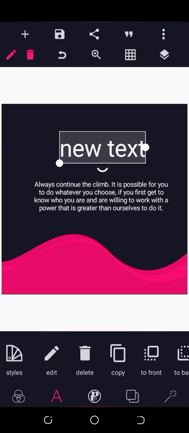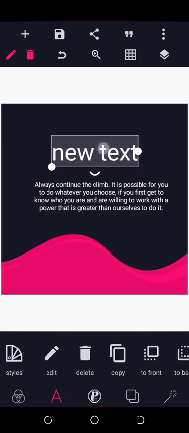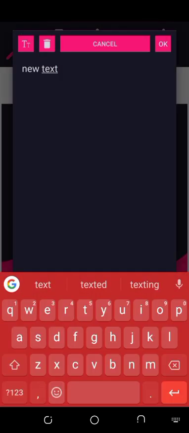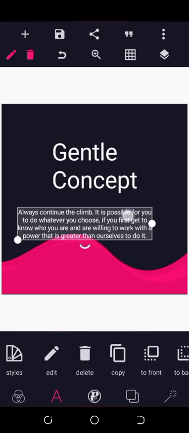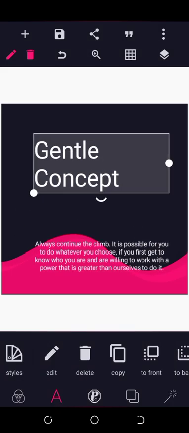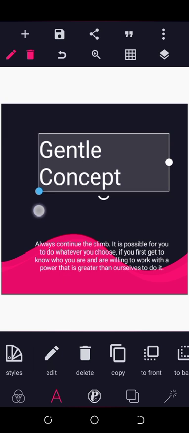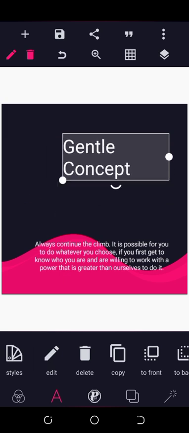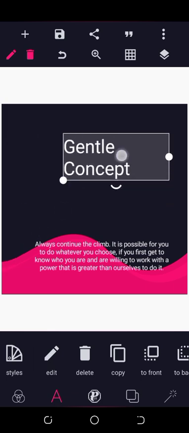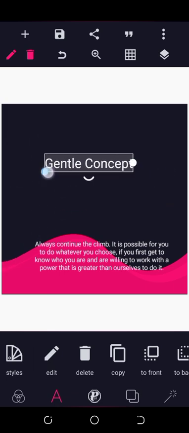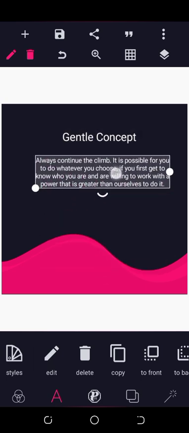Now how to edit it? For you to edit this new text, double click, 1 2. Okay, triple click, 1 2 3. Now let me write my brand name, Dental Concept. Oh sorry, sometimes this happens. Dental Concept. Now this circle here, or this dot here, means if you just tap on it, once it is blue, you can now minimize and maximize. This one is to stretch. Are you understanding?